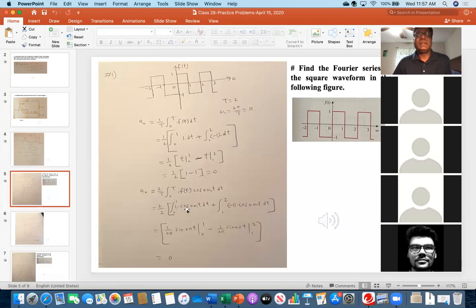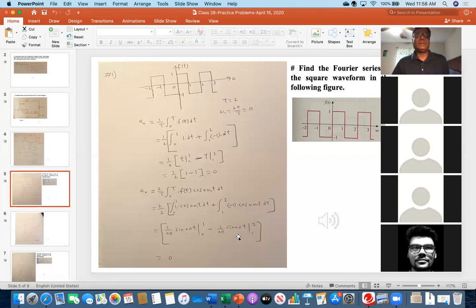But as you can see, because here there is cosine of n omega naught t, you can substitute omega naught by pi, which we calculated above. So this means cos n pi t. After integration, it is 1 over n pi sine n pi t, limit 0 to 1, and then minus sign. Again, here also it is sine n pi t, limit 1 to 2. Because it is all sine function, sine n pi, when you put the value of t as 1, still it will be 0. Sine 0 is 0. Even on this component, sine 2n pi is also 0.